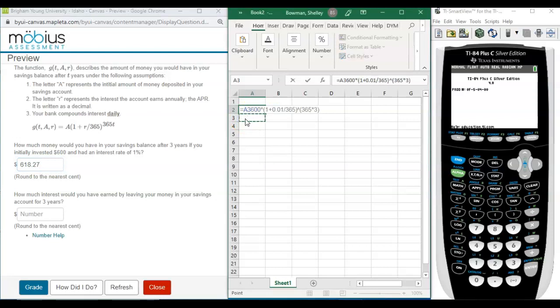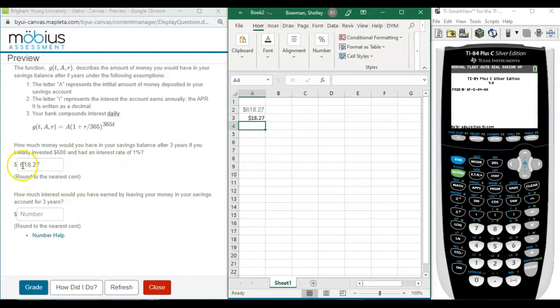Oops, I self-referenced something. I apologize. We're going to get out of there. Okay, so now we're going to come here and I want to subtract. Now, some of you are okay just subtracting off the 600, but some of them might be a little bit more messy. You might get flustered, especially on an exam, and you would like to see it for sure. So we're going to cell reference this one and subtract the initial, which is 600. So we'll type in 600 and that'll give us our 18.27.